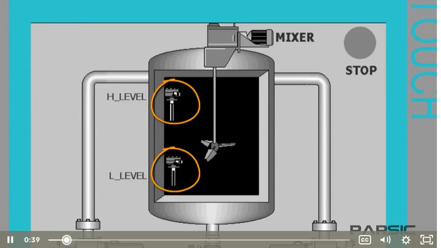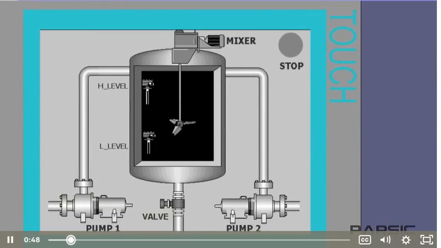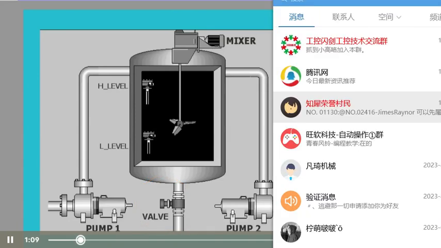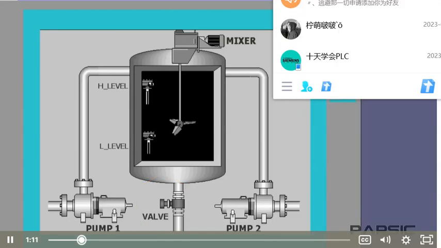The switches are digital, which means that they can only ever be in one of two states, true or false. There is also an electrically powered mixer inside the tank, which starts working for a defined period of time, mixing the two liquids together after the tank is filled. We also have a discharge valve in the bottom of the tank, which controls the draining of the liquid from the tank. Okay, now let's see what the program should do.